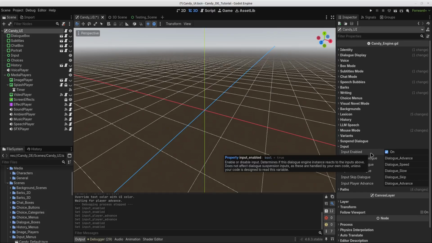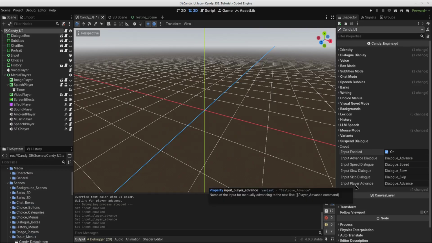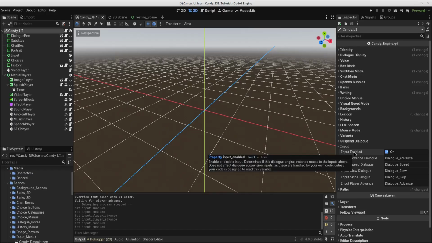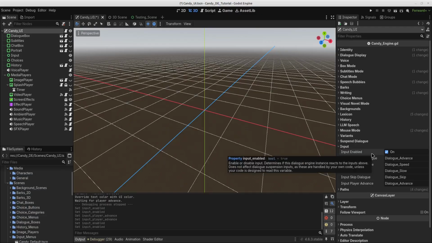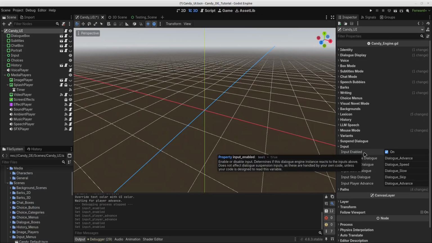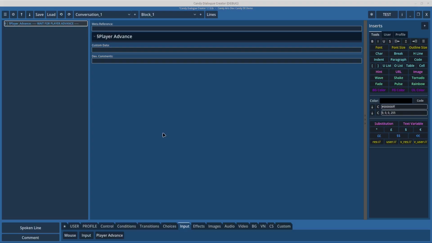And it should be fine if your dialog enables the input when the player advance command is already running. The player should be able to press the advance key and unfreeze the dialog. So this is an intentional design, and you just need to be careful about this. Do not add the player advance command in dialogues where input will never be possible.